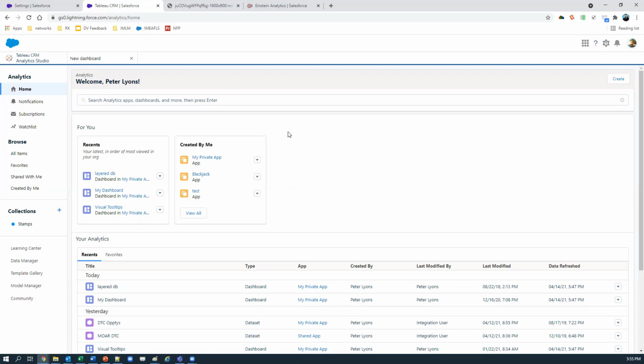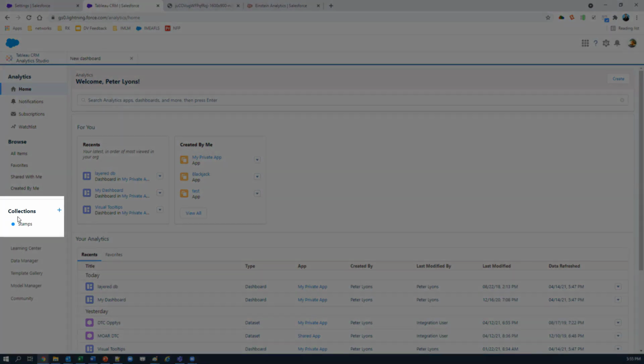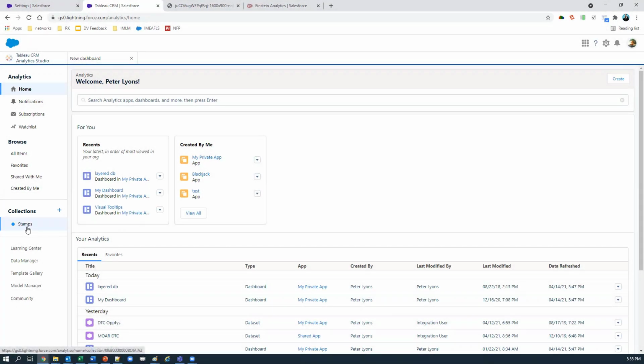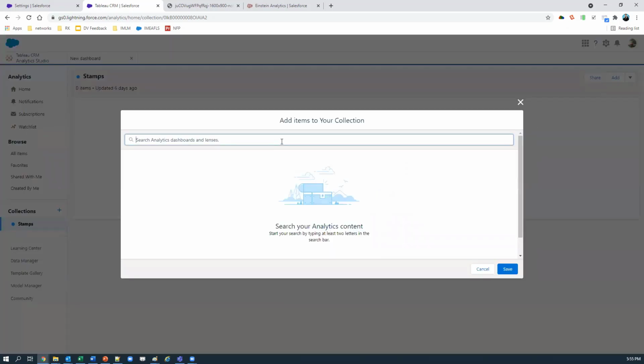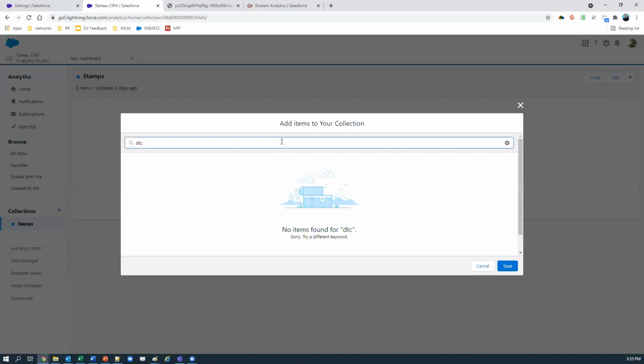Now, there is one other feature in this section that I did want to highlight that is net new, and I've got a lot of hopes for this one, and that is collection. We see here that I've already taken the liberty of creating a collection of stamps, and you'll notice that the collection is empty. Now, the reason for this is because I don't collect stamps. Actually, the real reason is because I couldn't figure out how to add anything to it. When I was trying this before, the search didn't seem to be working for me. It's still not working for me.